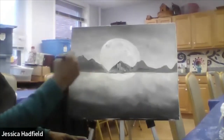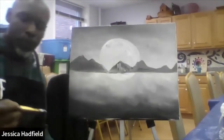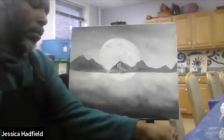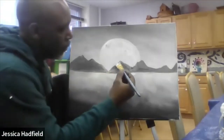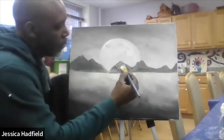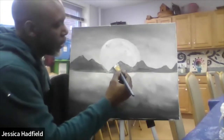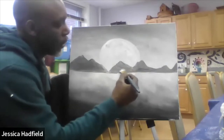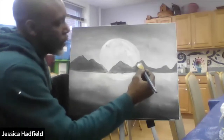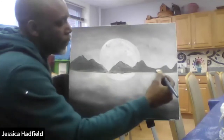That's the rest of the mountains laid out. And I'll just fill them in to get them solid, so I know what we're working with. So fill them right on in.